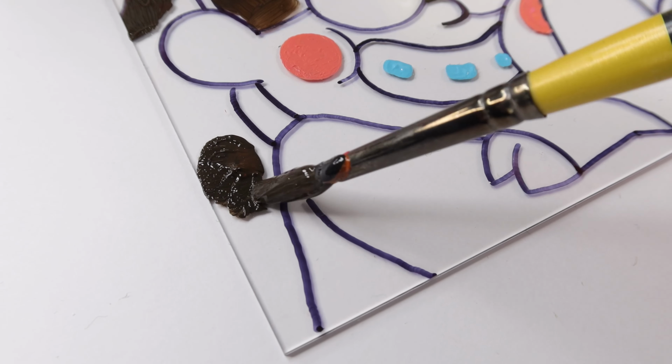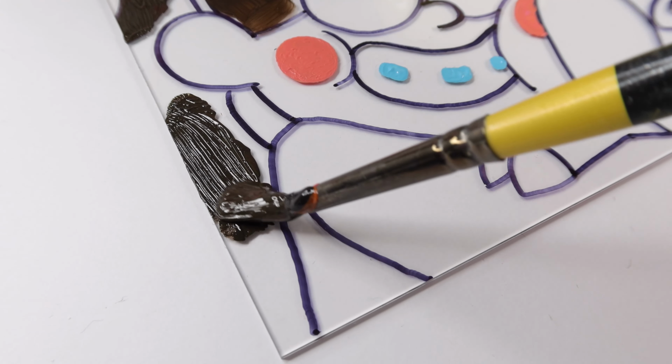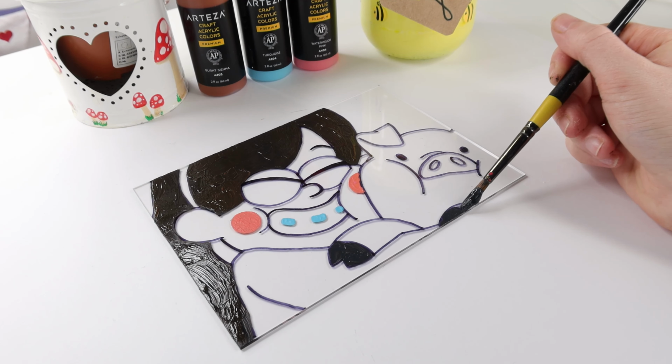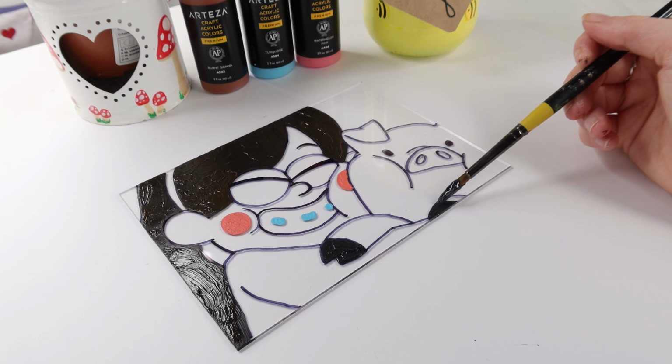But if you watch closely, I switched between dabbing and also brushing the paint on. Brushing the paint on is so satisfying, but it does often leave gaps. I used a grey to paint Waddles' little hooves, and as you can see, I brushed this on instead of dabbing, and you can see the gaps a little bit. So after this, I went ahead and did a second coat and I dabbed the paint on this.